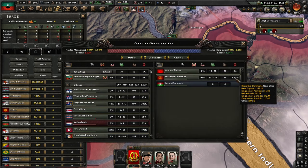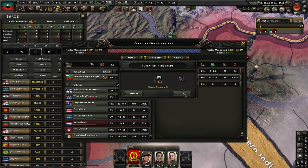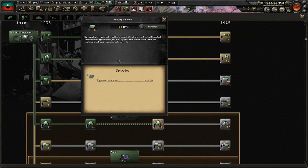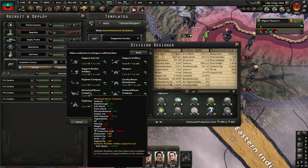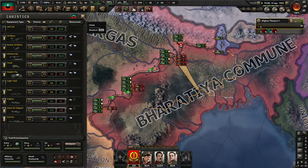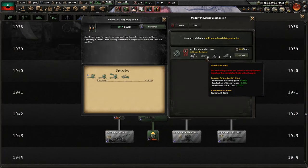This is also why I want to get rocket artillery, because that'll help us just kill off a lot of our enemies. Which is always a great thing, you know? Armored trains? We don't really need armored trains. Garrisons? There you go. We need more support equipment, but that's alright. Maybe we can import some more. So we're lacking arty. We got anti-air. We saw a little bit of rocket artillery. That's nice. Any more that we can get would be great.